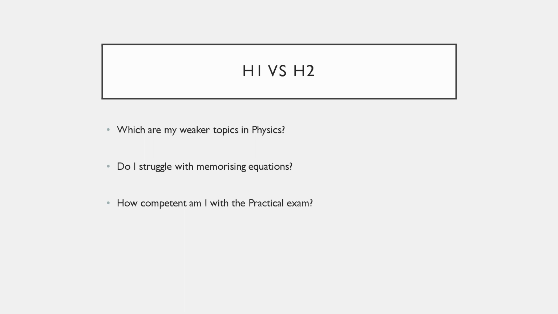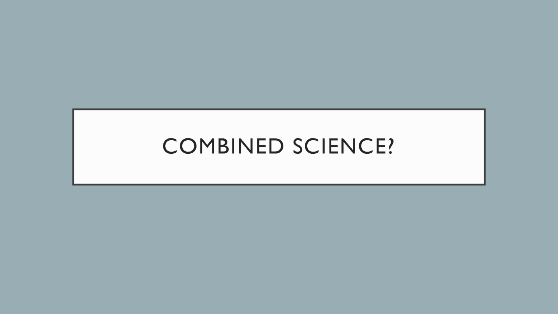Now, what if I'm a combined science student? Should I still be taking H2 physics? Well, if your school allows it, it would still be recommended for you to do so due to the ease of the H2 paper compared to H1. However, rest assured that schools do provide bridging modules to help combined science students pick up the fundamentals taught in O-level pure physics. For all these reasons, it would be suggested for all those who are both weak and strong in physics to take H2 physics instead of H1.